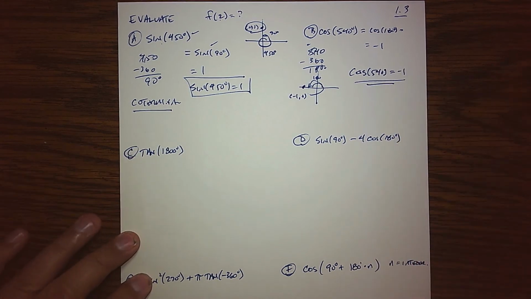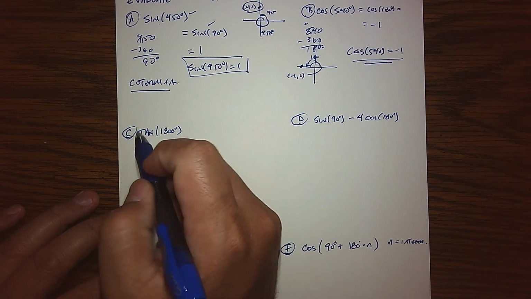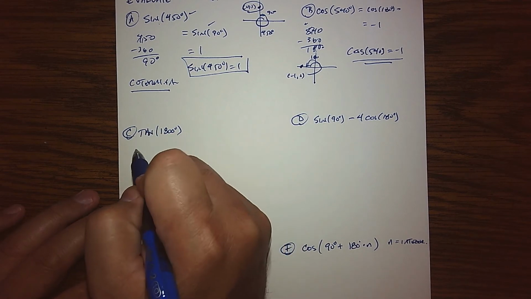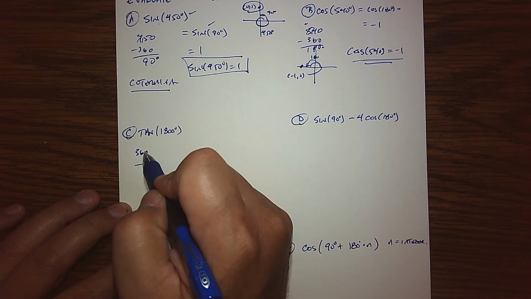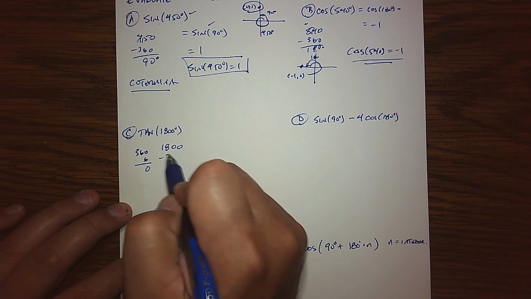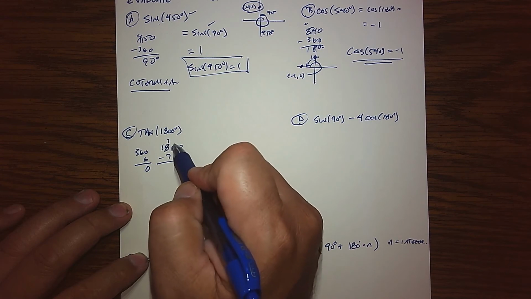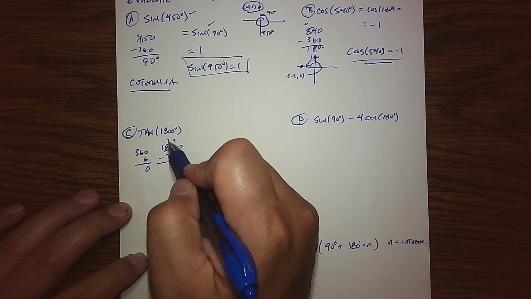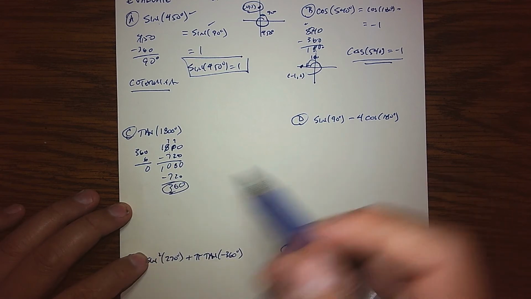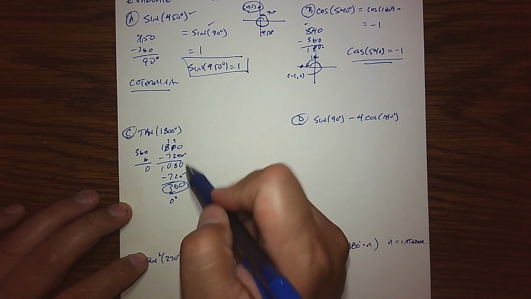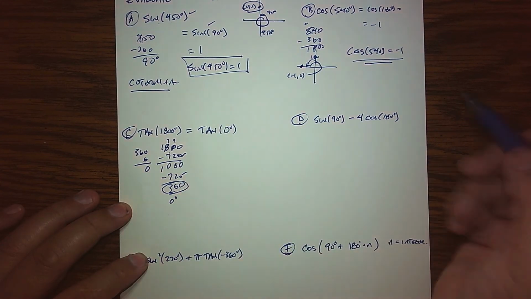Alright, and then here's a really big one, the tangent of 1800. This is definitely probably one where we should bust out a calculator, okay? But let me make sure I got my math right. Well, how about we just do this? Let's take 720 away because I know that's 2 revolutions. So that leaves 1080. And if we do 720 more, we get 360. So basically 360, which corresponds to 0 degrees. So I just use 720 because that's 2 revolutions. So basically tangent of 1800 would be the same as the tangent of 0 or 360 degrees.